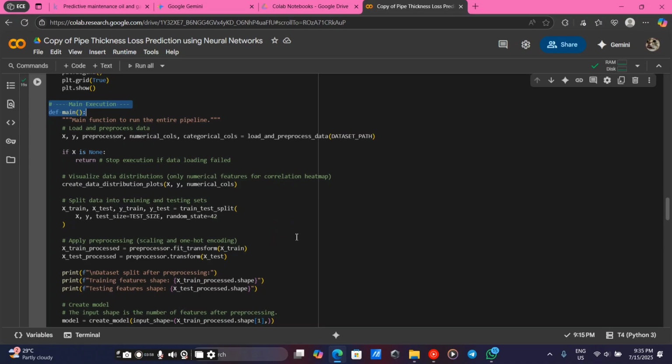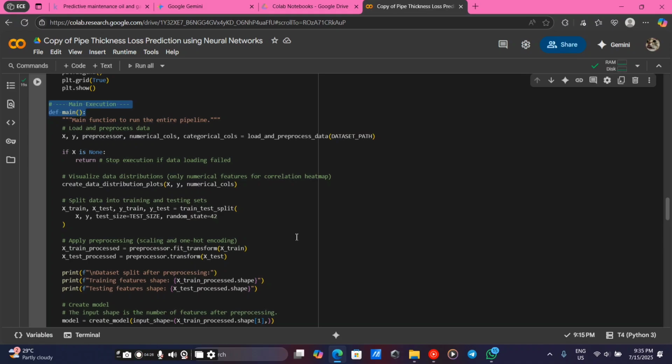For this part, the main function executes our entire project pipeline. First, it calls our function to load and pre-process the data. Next, it splits the data into training and testing sets and uses StandardScaler to normalize the features. This scaling step is crucial for helping the model to learn effectively.